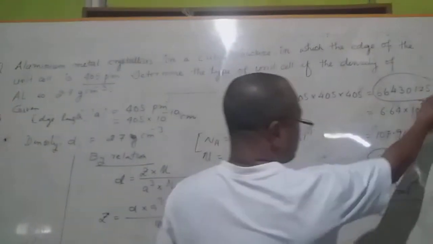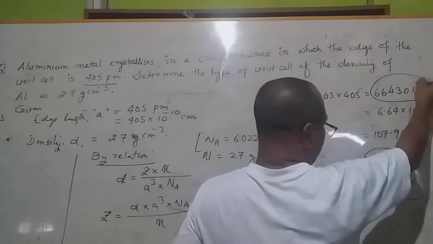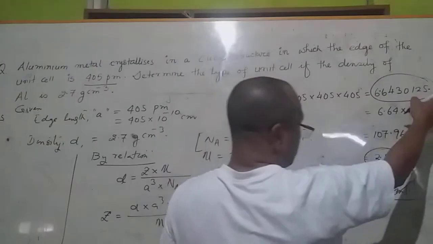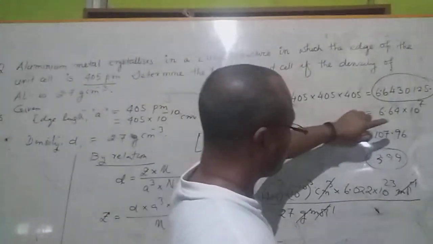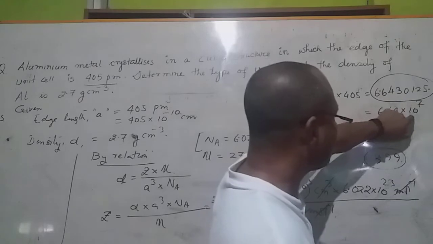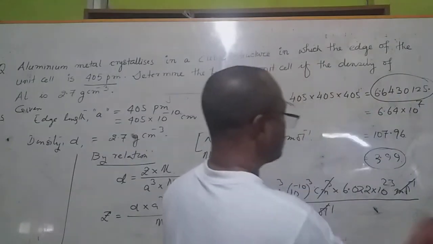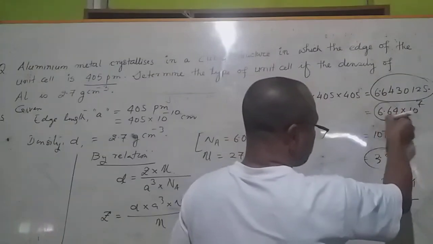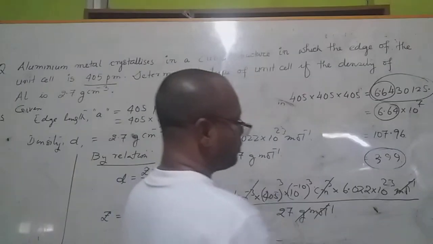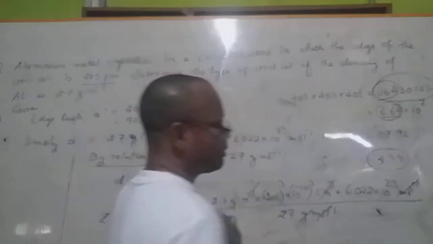So when we bring this decimal place from here up to the 7th place, that is the 7th place, we move to the left side. So when we move to the left side, this 10 to the power should be plus. So I write 10 to the power 7. Now I took only the 3 significant figures up to this. So all these things are rounding up. So we found only 6.64.